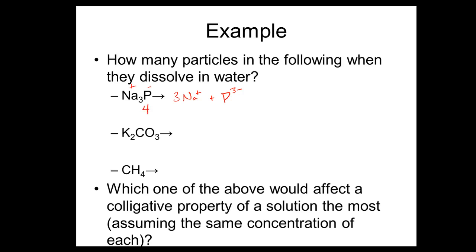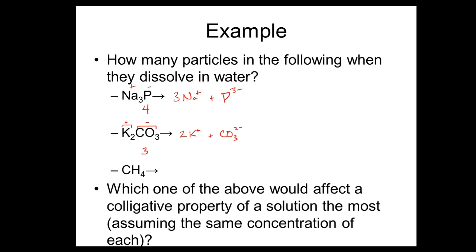Let's look at potassium carbonate. Now remember, carbonate is a polyatomic. Potassium is our cation, and this is our anion. So we're going to get 2 K pluses, and then 1 carbonate, CO3 2 minus. Remember, you always have to look at that polyatomic ion chart. Start getting used to that again. It's been a while since we looked at them. So we've got potassium carbonate, and its Van Hoff factor is 3.